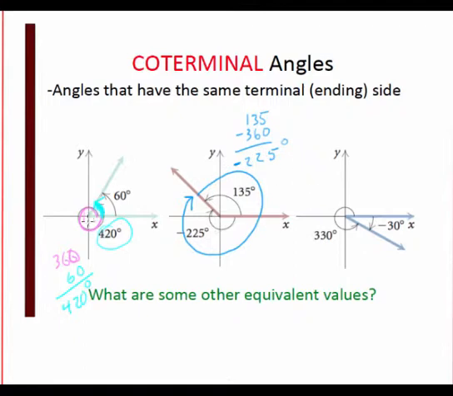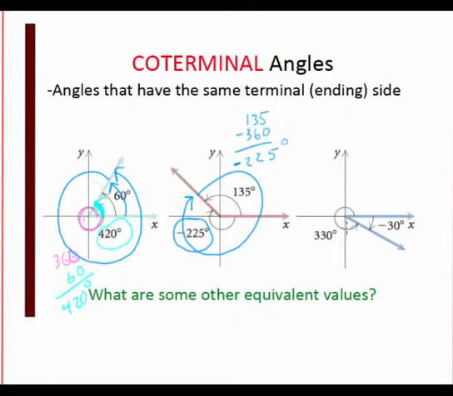So regardless of what direction we go, if we ever want to find a coterminal angle, we can take any angle we have and add 360 to it. So if you start with a 60-degree angle, which is there, and you add another 360, because we just made one revolution from there all the way around to here, that angle would be coterminal, and we found that to be 420. And if you go in the other direction, if you take this angle and subtract off 360, that will give us another coterminal angle.